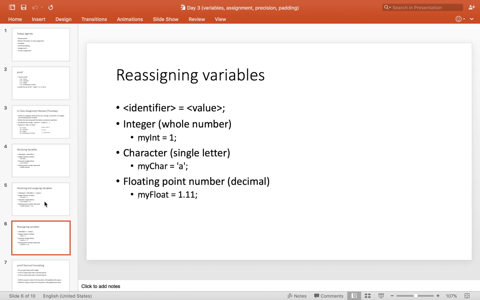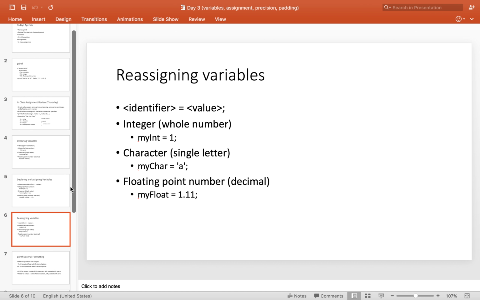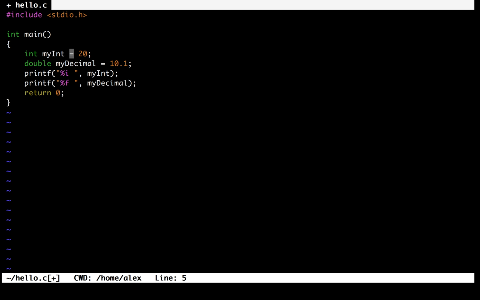All right. Then we can talk about reassigning variables. After we've declared a variable, we can change its value later on. So after our printfs, we can say my_int equals 30, and then we could just go ahead and print it off again. I'm going to go back here again, and I'm going to add new lines.